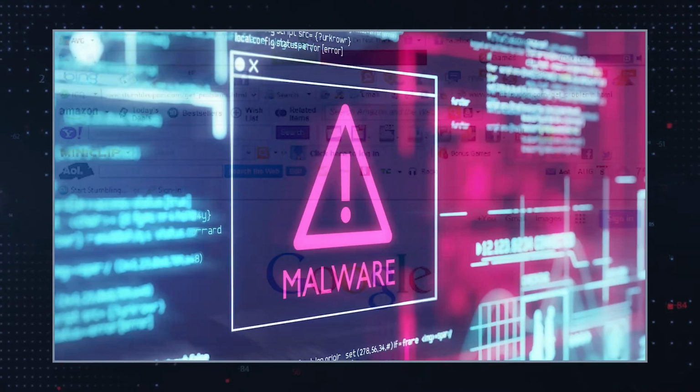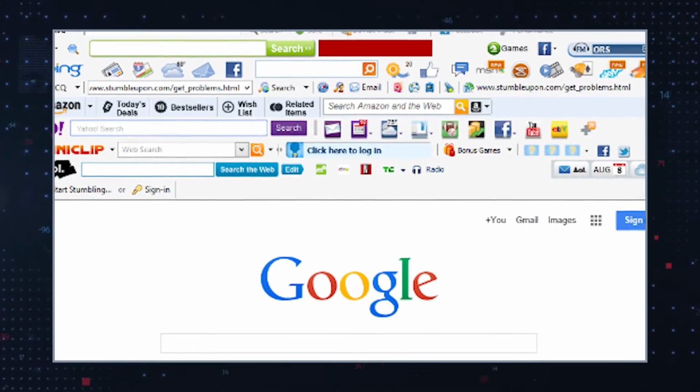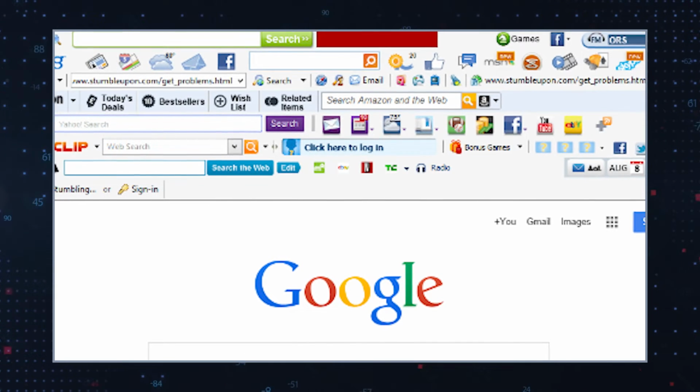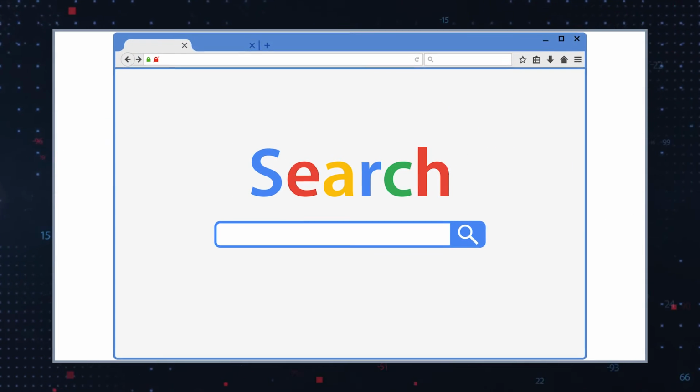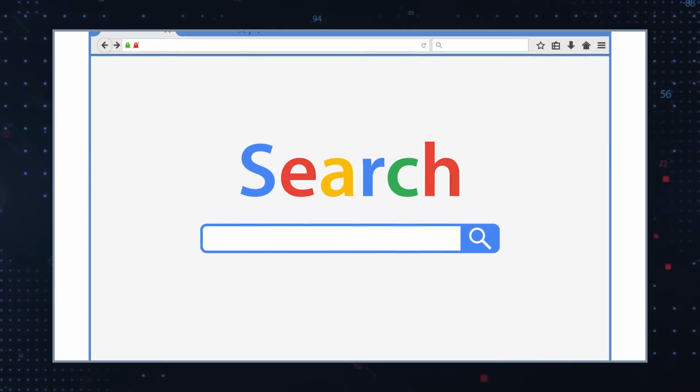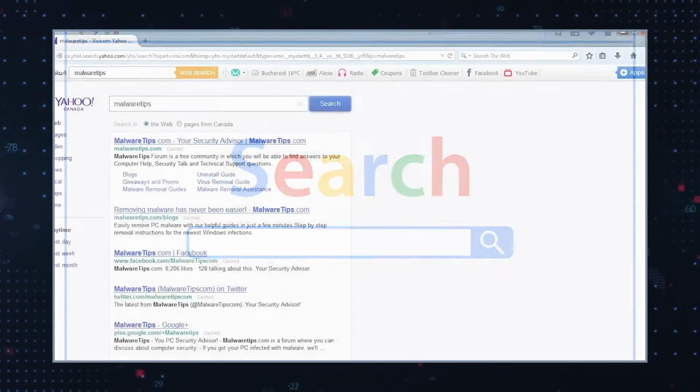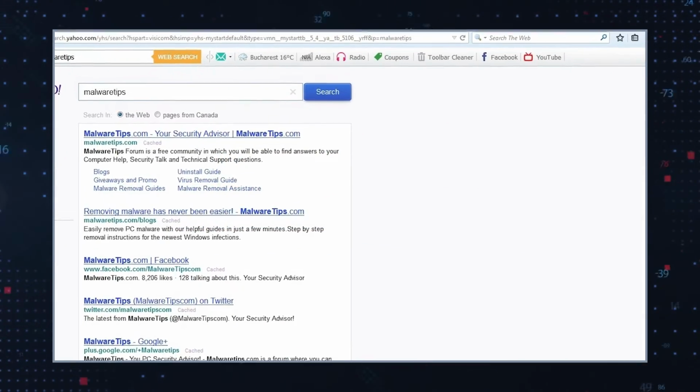Since simage4.pubmatic.com may be associated with PUPs, adware, and browser hijackers, the ways it may affect your browser differ. Usually, these programs hijack and change default homepage, search engine, and new tab settings. You may also notice an increase in ads when you browse the web. Some web pages you visit often may not be displayed properly, and you could be offered fake software updates that would only install more unwanted programs.